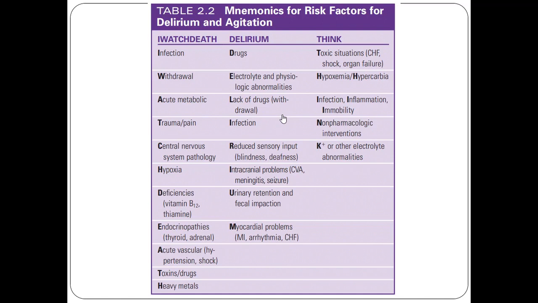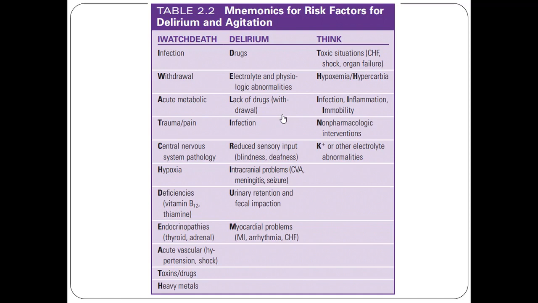Second, again a mnemonic: drugs, as I said, electrolytes and physiological abnormalities, lack of drugs or drug withdrawal, where the patient has been used to taking some drug, infection, reduced sensory input, which includes blindness and deafness, intracranial problems, urinary retention and fecal impaction. This is a very common cause. A patient not able to pass urine because of urinary retention can be pushed into delirium, and then myocardial problems.